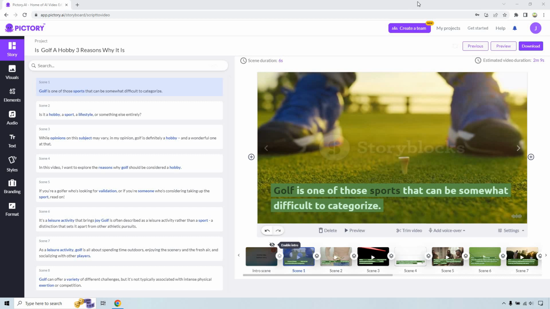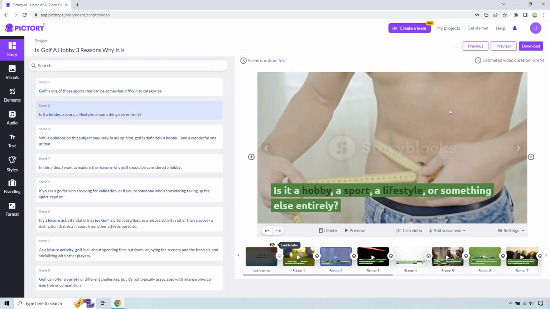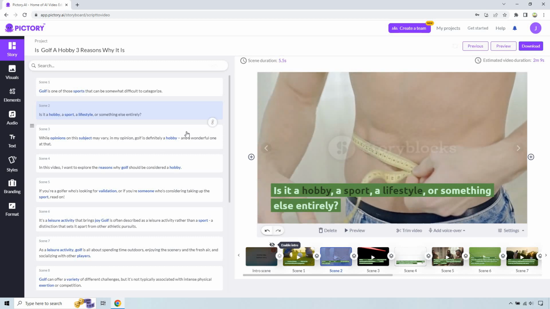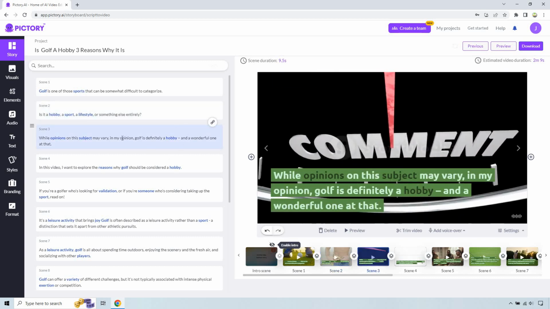Let's begin. So first and foremost, the storyboard is selected right here. This is mostly where you can check out all the scenes that are here. As always, I used an AI to create a nice little golf article here. And if we go through, we're going to see something like this that obviously needs to be changed, which we'll do later. But first and foremost, we're going to be looking at some of the text here.